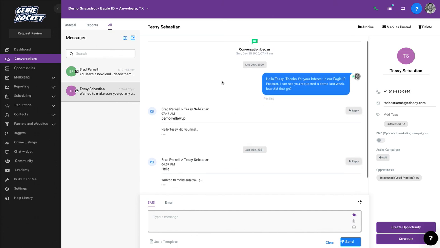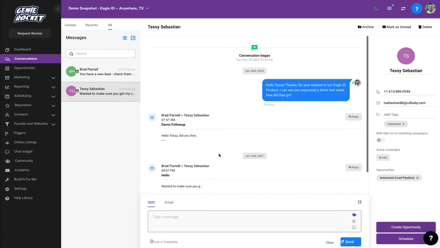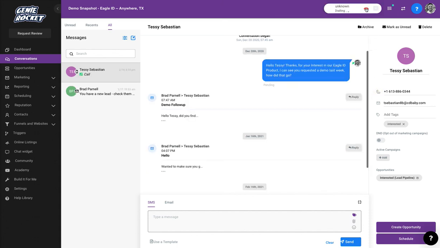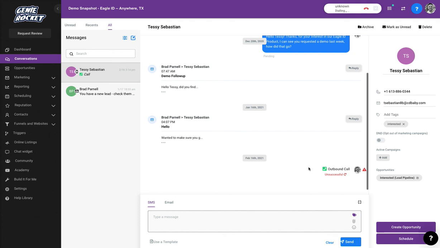Same with text. All I have to do is choose SMS, write a quick SMS message, and in one screen, I can see all of our SMS, all of our emails, and if I click this little phone icon right here, it will actually call that person. You can see this phone up here. It will dial them and start a phone call, and it will place the recorded message directly in line so you can have that here too and see all of your phone history.